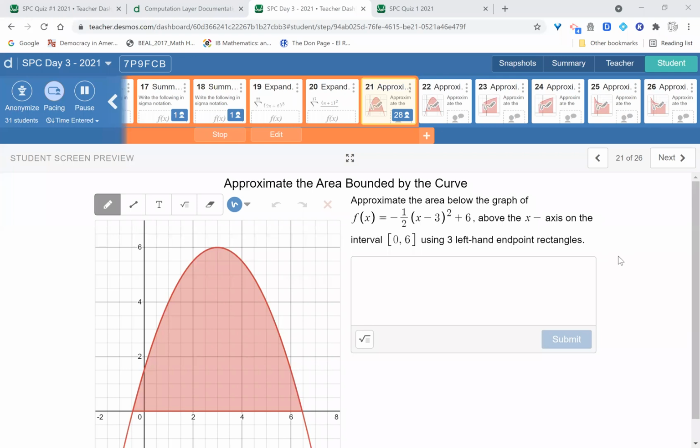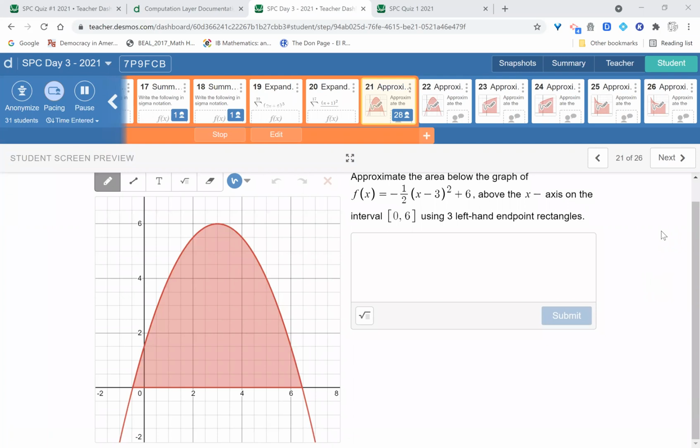I'll get them back. Okay, I'm sharing my Desmos screen with you. Now, what we could do to approximate this area, and we're looking from 0 to 6, okay? I could draw a big rectangle around this like this, and that would be an approximation to the area bounded by a curve. Just not a very good one. Look at all this extra white space in here that the rectangle includes in its calculation. That's not part of the actual area that we're looking for. But it would work as an approximation, as an upper bound, if you will.